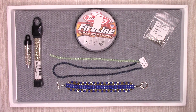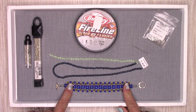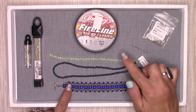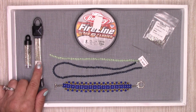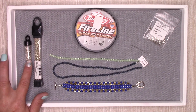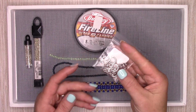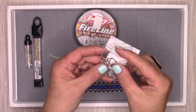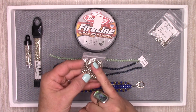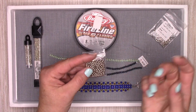So you get the idea of what we're going to be doing. If you're using the bicones from the bead box, by all means do that. Just follow along as if these are the blue and these are the topaz. These are size 8 seed beads. These are the 11 Miyukis that we're going to use. I also have these toggle clasps. I always have lots of toggle clasps in my stash. I'm going to use some of the spacer beads. Now I have a lot of these spacer beads. These ones here are also from the bargain bead box, but I had those in my stash already.